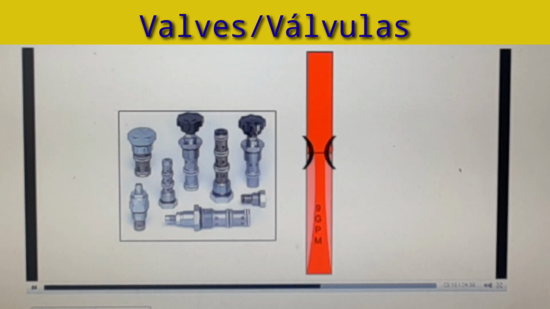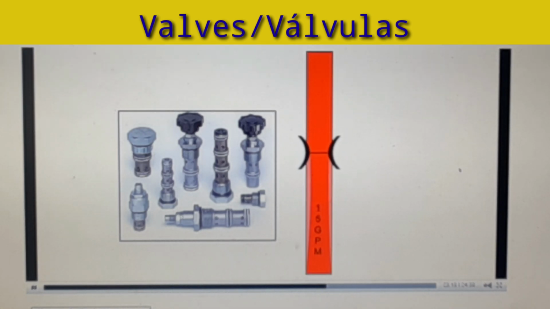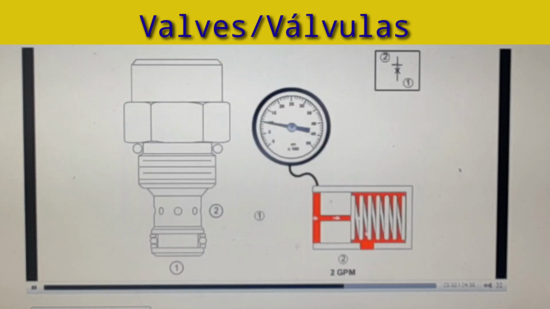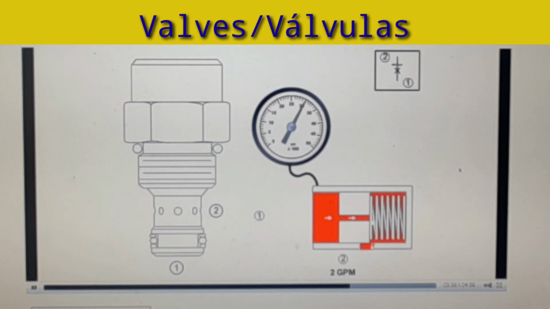A flow control valve is designed to control the volume of fluid in a system. The volume of fluid that flows through a system affects the speed at which the work is performed. The more volume that flows through the system, the faster the work is performed. Flow control valves control speed. A pressure compensated flow control valve is designed to regulate a maximum amount of fluid throughout the circuit or circuits regardless of the amount of fluid that is being supplied.